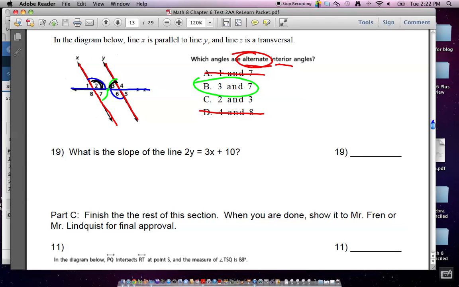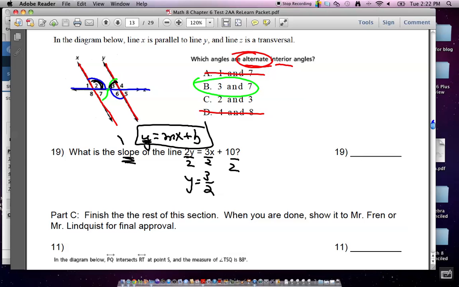And number 19, if I want the slope, I have to get it in y equals mx plus b form. That's the general equation of a line. Notice here, this says 2y. I don't want 2y. I want 1y. Y equals, not 2y equals. So I'm going to divide everything by 2, and I get y equals 3/2 x plus 5. When it comes to slope, do not change it to a decimal. Now, one of the biggest mistakes people make here, the slope does not include the x. The slope is what is in front of the x. So I only want what's in front. The answer is 3/2, and that's it. Do not put an x. It's one of the biggest mistakes kids make all the time.